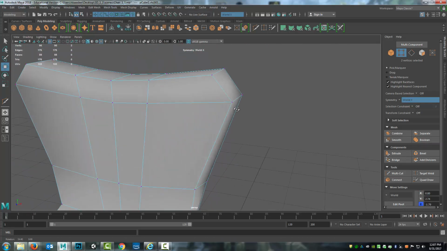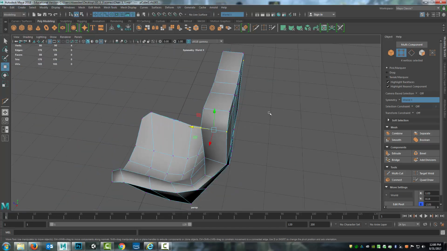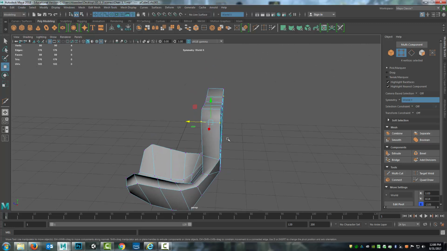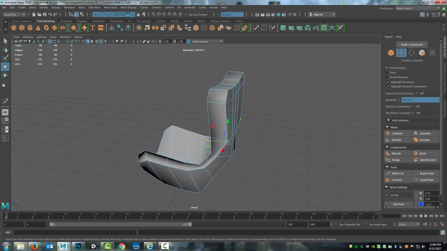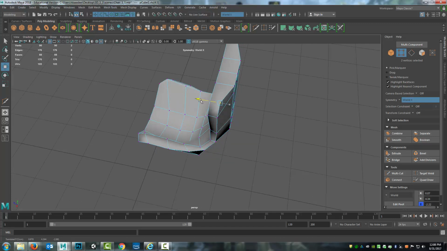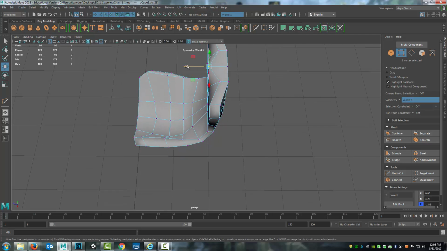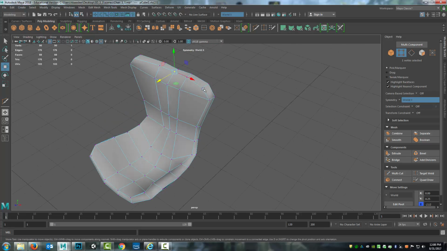Okay, so up at the top, once more, I can grab these, and I can see that that seat backing is far too far out, and so I can start by bringing this in, thinning out the back of the seat a little bit. I can also move these back in space to create the shape I want, because it shouldn't be just flat like that.